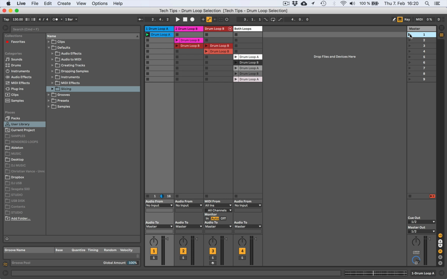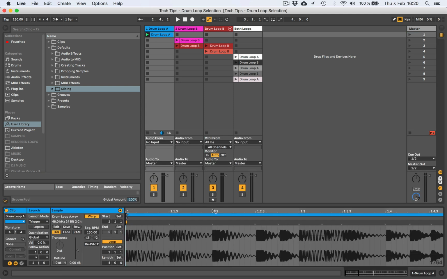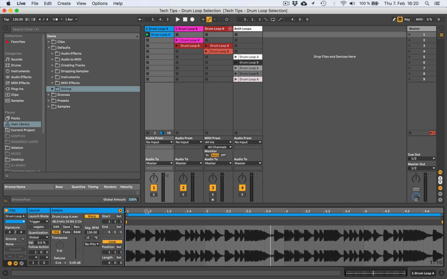And with drums, the most important thing to begin with, I mean, you can get really complicated here, but the most important thing is to find a drum loop that has really defined drum sounds. With what we're going to do with these drum samples and loops, we're going to chop them up in particular ways that require those sounds to be quite defined.